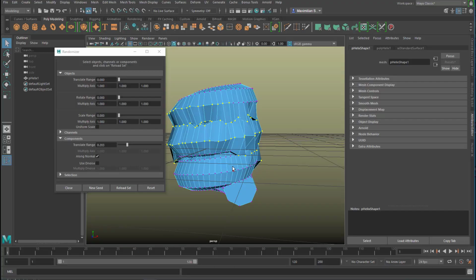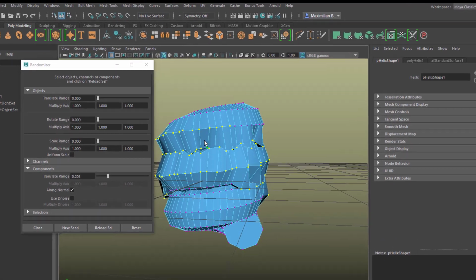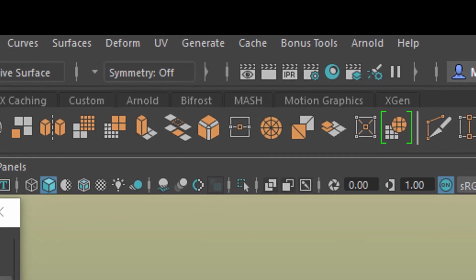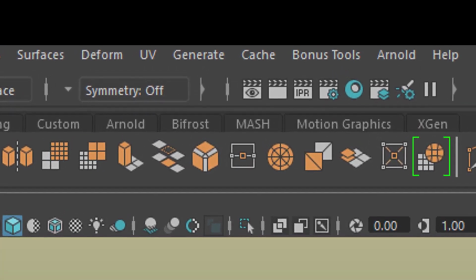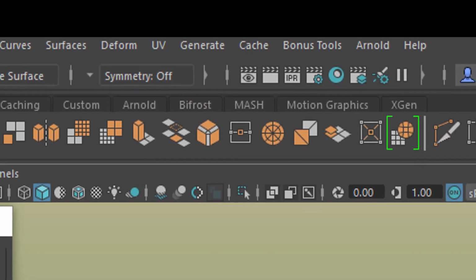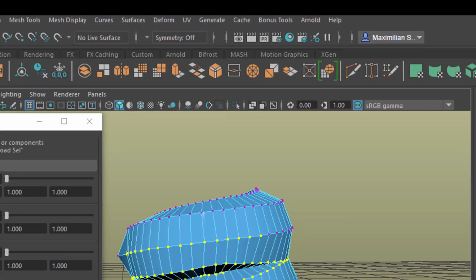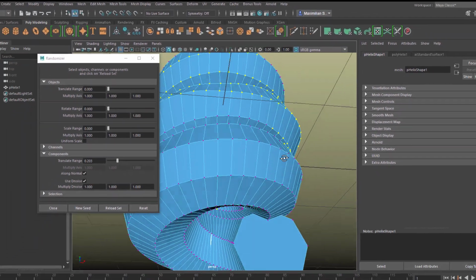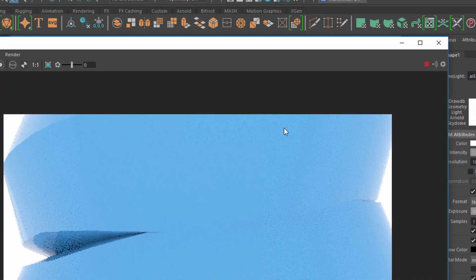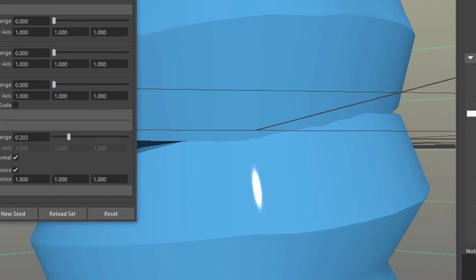Well, that's all I wanted to show you. The bonus tools are programmed in Mel, I guess, the programming language for Maya. And of course you can do these things by using MASH, M-A-S-H, that is. But still there are quite a few commands which are quite handy here because they're so direct and you don't have to think about MASH waiters and MASH networks, etc. So this is just a short way to randomize things, and there are lots of other interesting commands under that section.